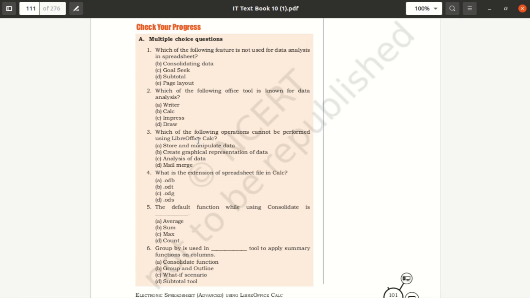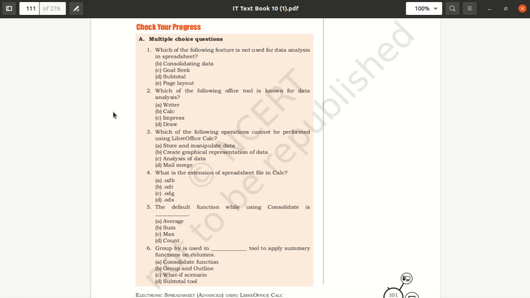The answer is mail merge. This mail merge cannot be performed using LibreOffice Calc. All the other three options we can perform using LibreOffice Calc.